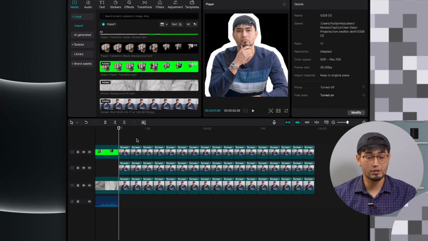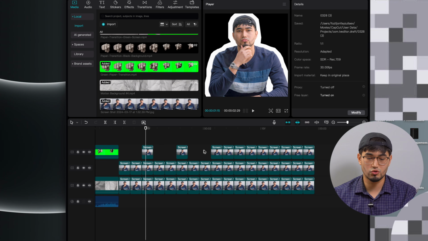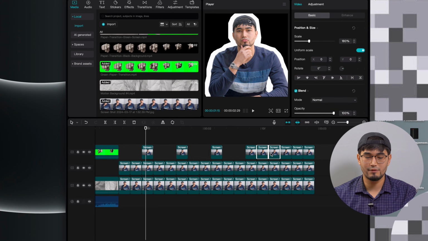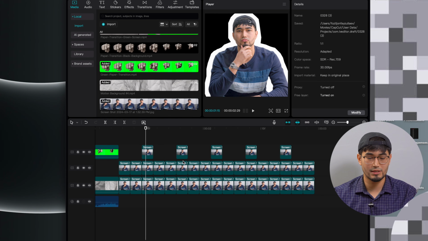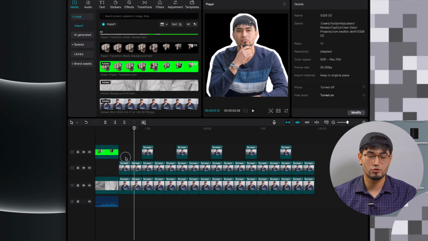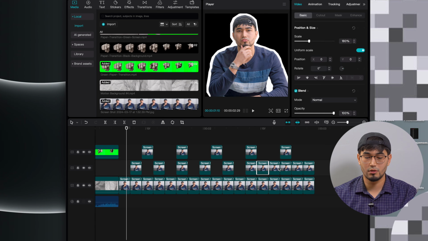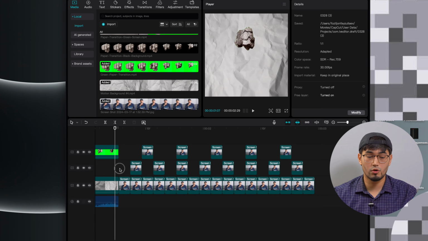So now for the first clip up top, what we need to do is keep every third clip. So the first 2 clips, you're gonna delete, and then the next 2 clips, you're gonna delete, next 2 clips, and so on and so forth. Just delete the 2 clips and leave the one in the middle right here, as you guys can see. And for this one, we're gonna just delete the first and then leave the second one. So 1, 2, delete, 1, 2, delete, 1, 2. And the bottom one, you can leave it as it is.